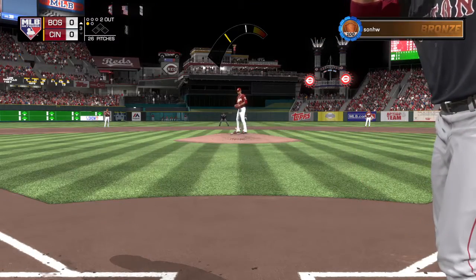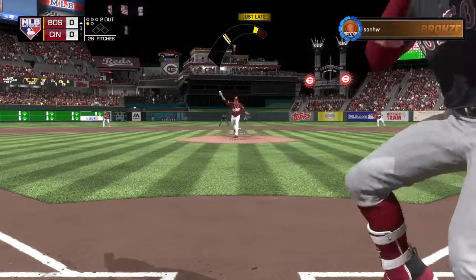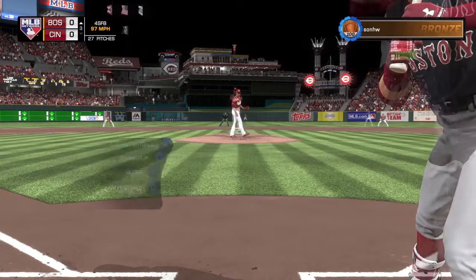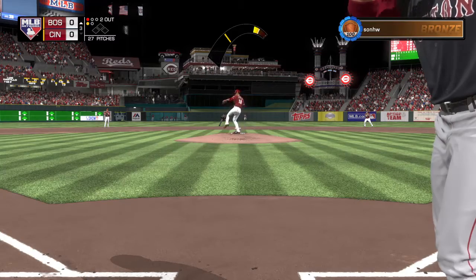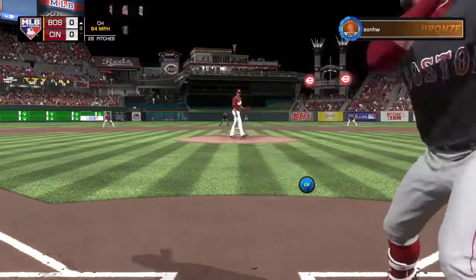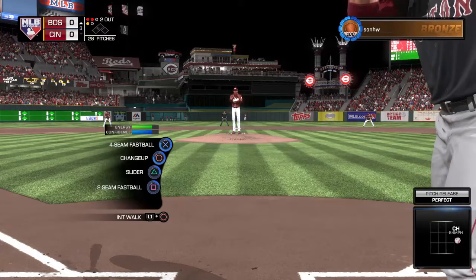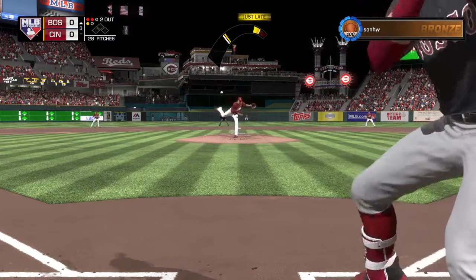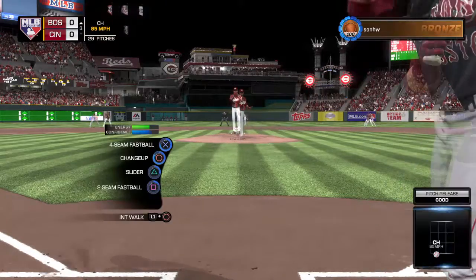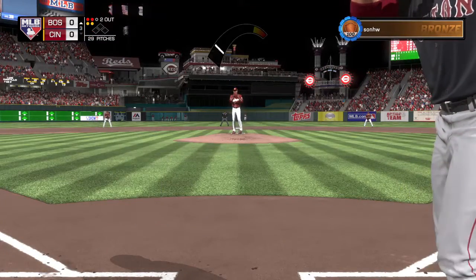With 2 outs, they're not playing him to bunt here, and he didn't show it there, but I wouldn't be surprised if he wasn't at least thinking about it. He handles the bat pretty well, and he can definitely run. Checks his swing here, but he does so in time. I like that check swing. He started to offer at the off-speed pitch, but he recognized it and was able to hold up. Starts to go around here, but it doesn't matter. This is strike 2 anyway.